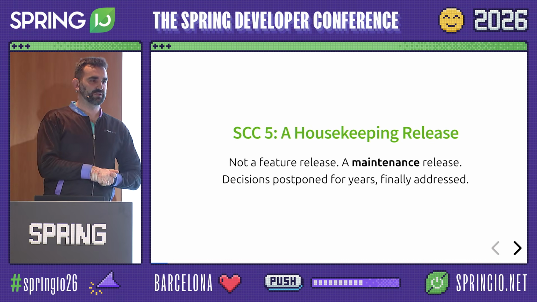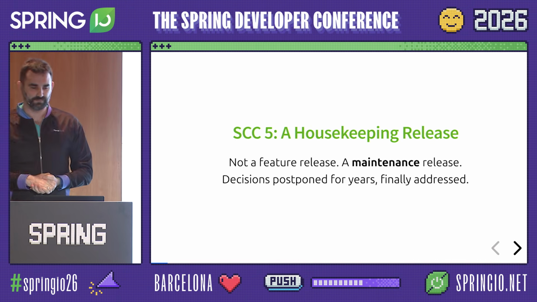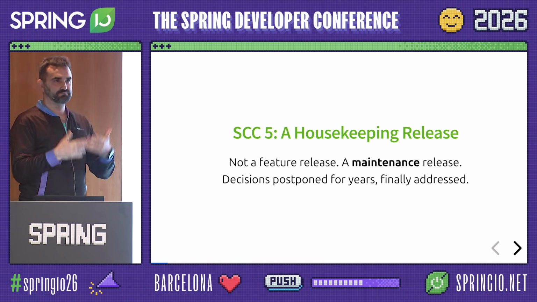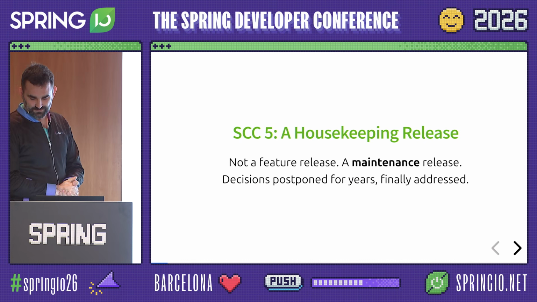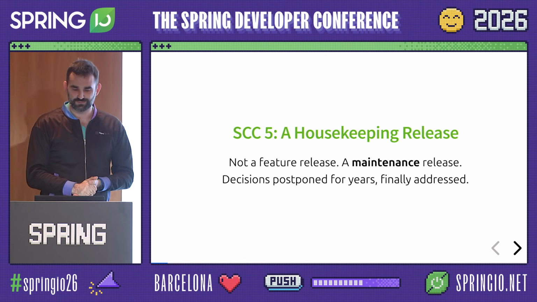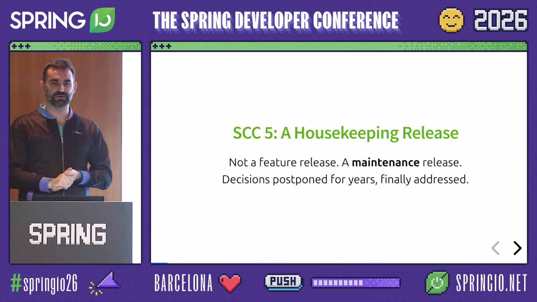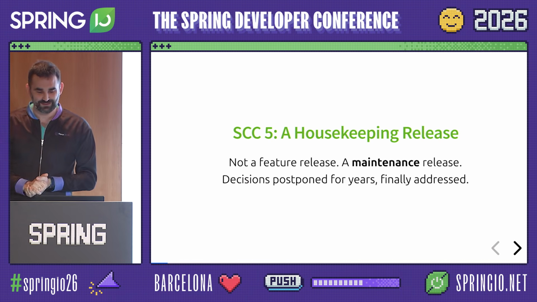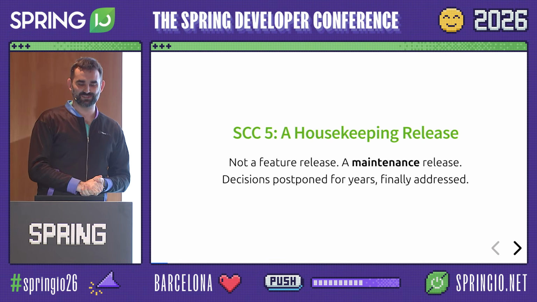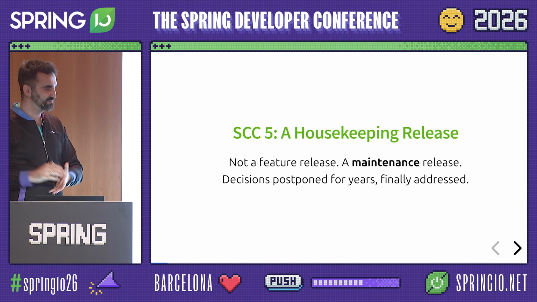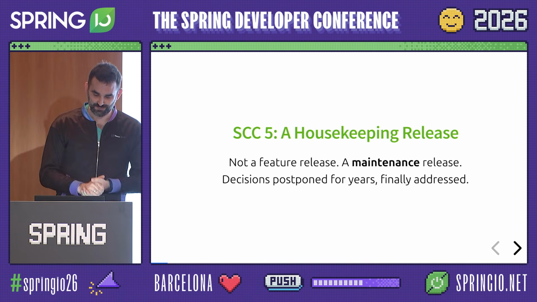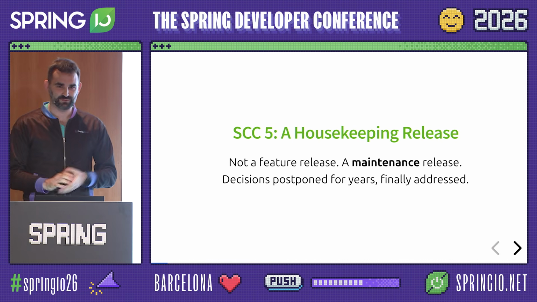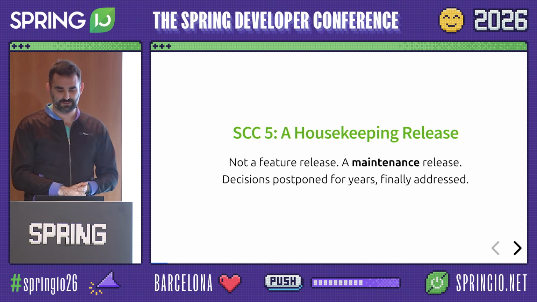Okay, Spring Cloud Contract 5. That was a housekeeping release. When I quit the Spring team, finally I had some time to work on this project, because observability was the critical thing, and finally I could spend some time on my baby that I created from scratch. It's also not a very young project. It's like 12 years old now, because it used to be called Accurate before that.